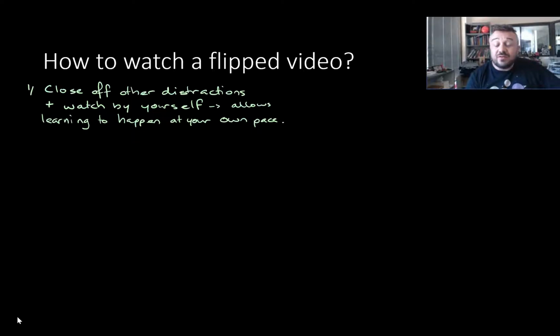With that being able to do two things at once, it's not something we're very good at. The other thing I want you to do is you need to watch this by yourself. And that's part of removing distractions, but it's also part of allowing the learning to happen at your own pace. There's a problem, say, if a teacher was to ever, for some reason, read a book to a class at a high school level when everyone knows how to read.